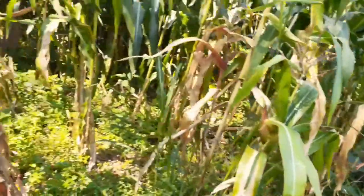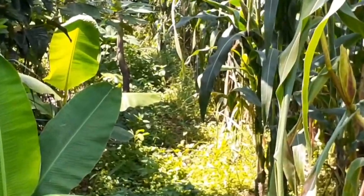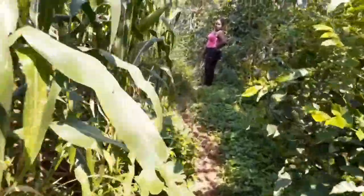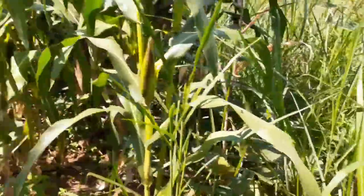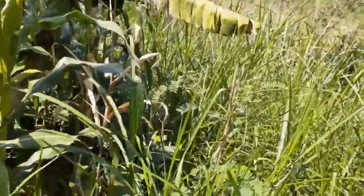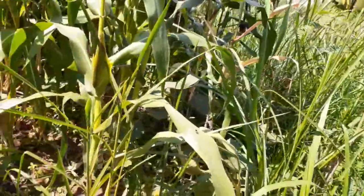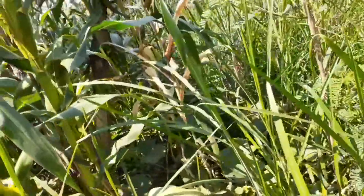Still maize, guys. In between the maize sections, there's napier grass alongside it, just to save on land. Because when the land is not too big and you don't have bigger portions to plant food for the animals, you divide your piece of land into rows like this, and then on the ridges you can plant your napier grass and some vegetables. You can see some bananas also inside the maize.